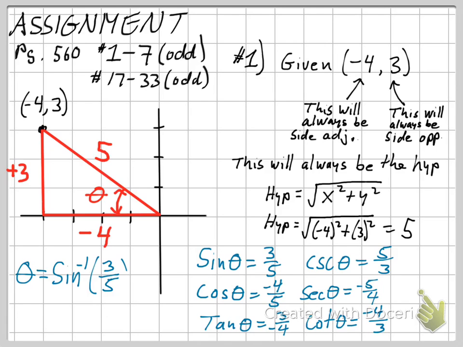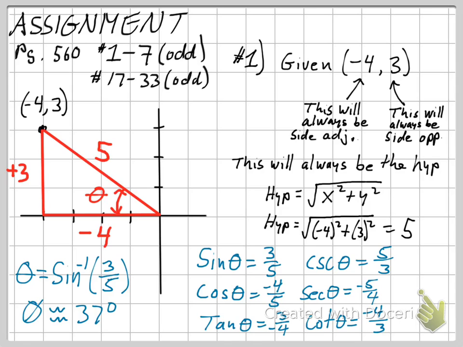And then let's go ahead and find the angle. I used the arc sine function. I could have used the arc cosine. I could have used the arc tangent. It's going to give me 37 degrees. Now, sometimes it'll be positive, sometimes it'll be negative. What do I use? Don't really care.